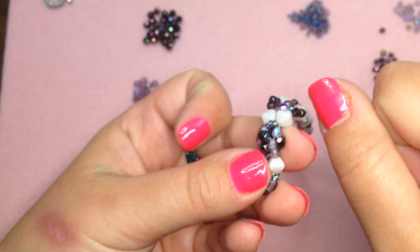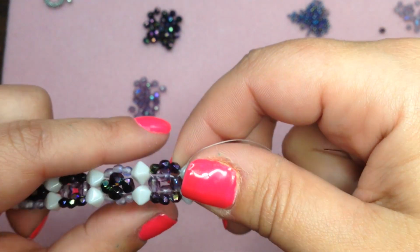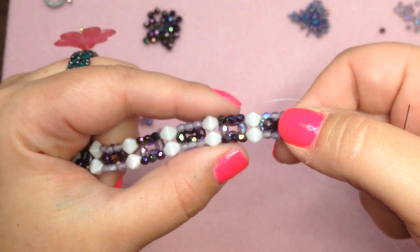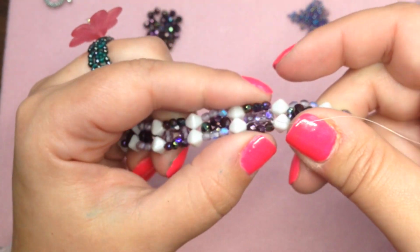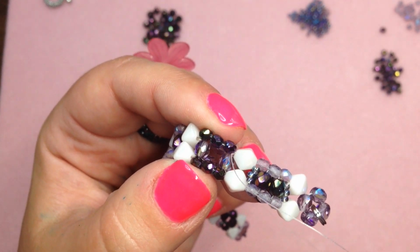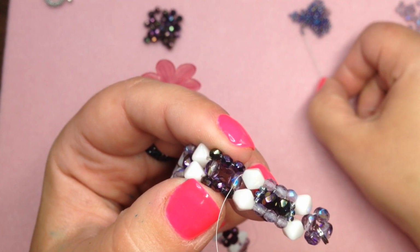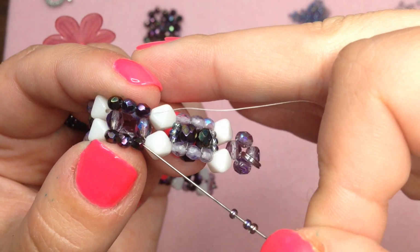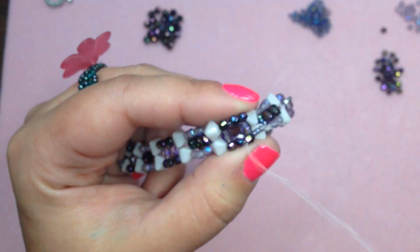So we're basically doing the same thing all the way down the bracelet. And we're going to change colors. Just make sure that your beads are all popped in the right direction so that they don't flip around on you like that when you're working. So from this point, we're going to pick up 3 more seed beads. And we're going to go through the 3mm on the opposite side, just one.